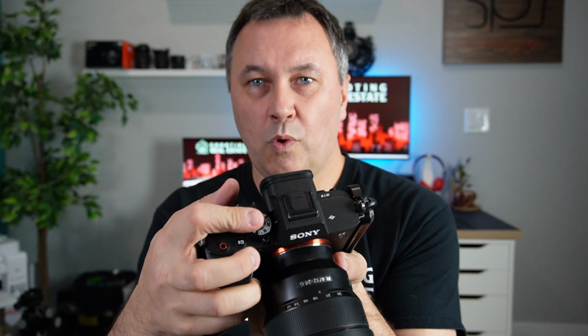So that's the Sony camera. Up on top, we have a dial. I use the dial quite a bit. I set a preset for 1, 2, and 3. Number 1 on the photo side is set for interiors. Number 2 is set for exteriors. 3 is HDR. When I need HDR, that's where I just turn it back and forth. I'm done. It is set. I don't have to play with aperture, all that stuff. Done.